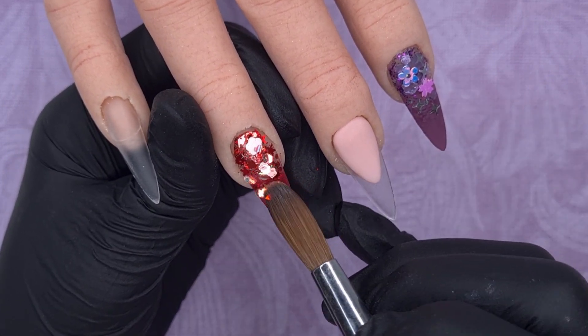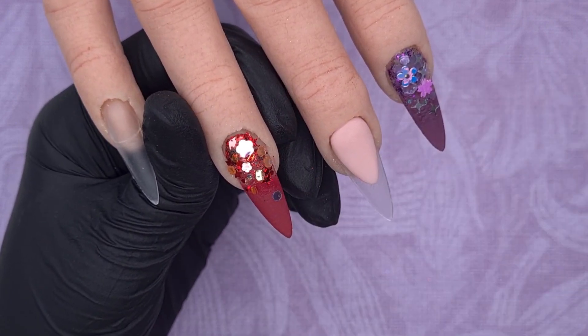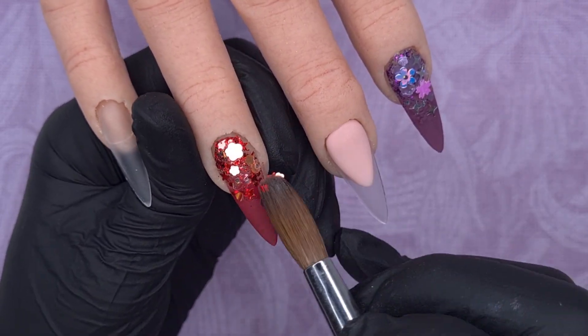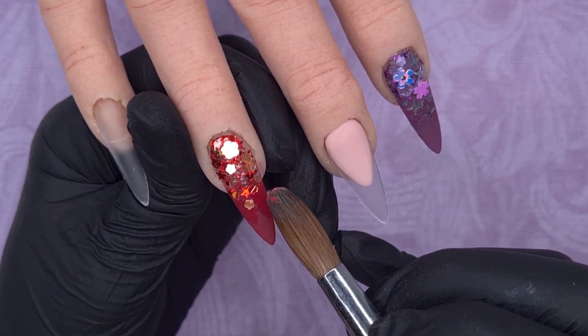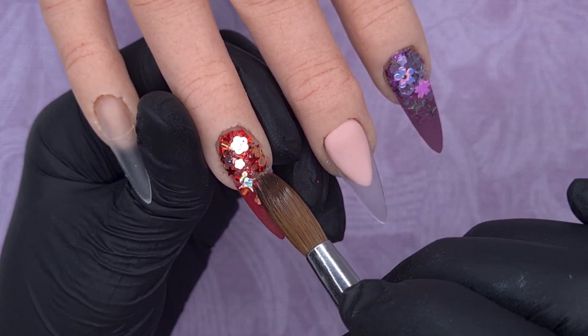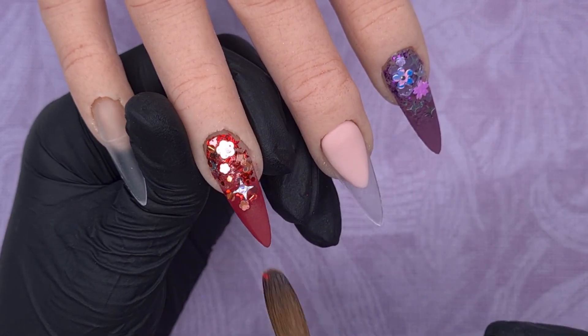Over the top of that I'm going to come in with another one of those nail team glitters. This is very similar to the purple one but the colours are more of an orangey rusty red and there's lots of iridescent red pieces in here as well, which you can't actually pick up at the moment but once they've been capped and top coated they really reflect a lot more. I'm doing exactly the same as before, blending that down a little bit over the red acrylic and then tapping on a couple of holographic stars.